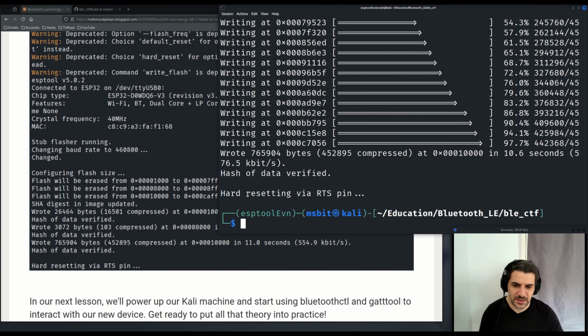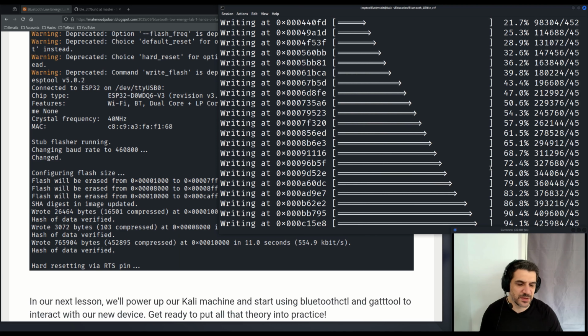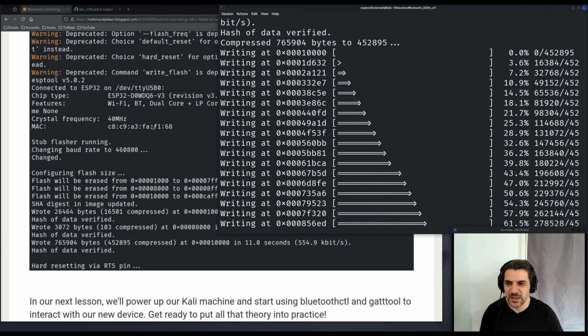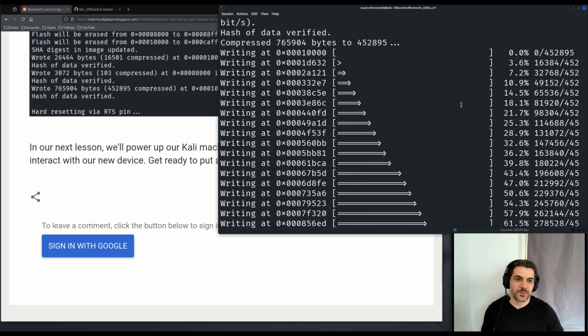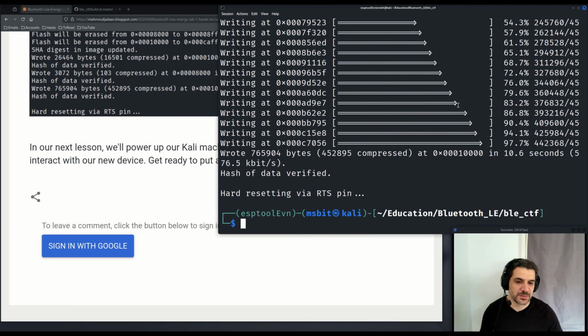Yeah, hard resetting via RTS pin, hash of data verified, so everything is fine. And now our ESP is ready. I mean, the firmware is there, all the exercises or the challenges are there now. So in the next video, maybe we can start solving one of the challenges.